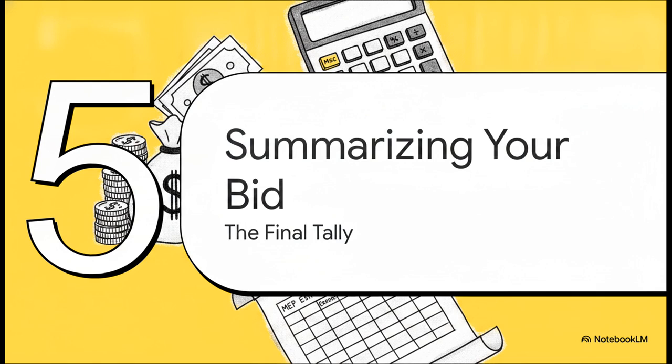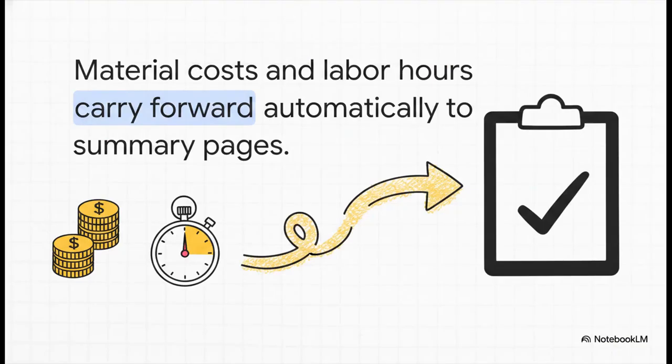Section 5. Summarizing your bid and getting the final tally. All right, so after you've plugged in your items, verified the dates, and dialed in those secret weapon multipliers, we're finally at the end of the estimator's workflow. All of that granular, itemized data, your super accurate material costs and required labor hours, it all just flows automatically. It carries forward right into either the dedicated HVAC summary page or the plumbing summary page.